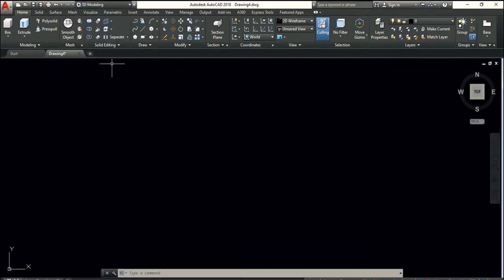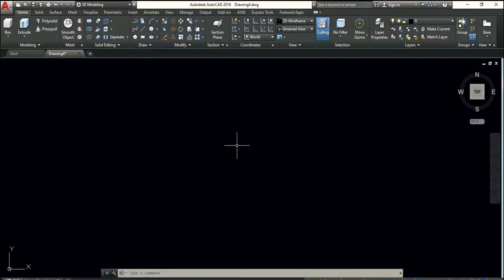All right, okay. So the first thing you're going to do when you come over to your 3D modeling workspace is set up your viewports and set up some things in order to start up your drawing. And usually when you're working in a 3D workspace, this is no more an orthographic view. You are having a third dimension, which is the Z dimension, the Z axis. And that means you would need to see objects in all dimensions, in your XY plane, in your XZ plane, and in your YZ plane. So that means you have a third axis to work with, unlike the normal 2D drafting and annotation where you only have your orthographic drawing.